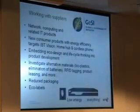Working with suppliers, there are all sorts of ways in which suppliers can help us and our customers reduce their carbon footprint — clearly by supplying us with low-carbon footprint equipment that runs in our networks and data centres. We're working with our suppliers to make consumer products much more energy efficient, as well as the hardware we supply to business customers. Building this in at the design phase upfront, in product development and service portfolio development, is another big activity. We're also looking at different materials and better logistics in the supply chain with RFID tagging.